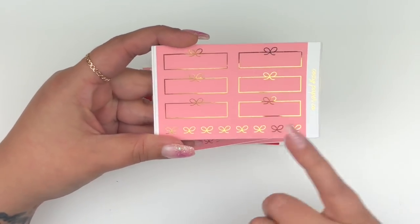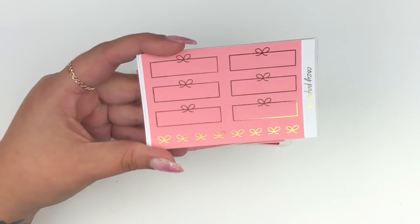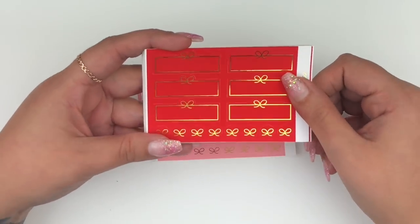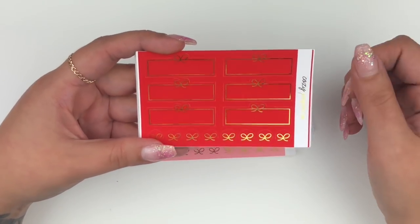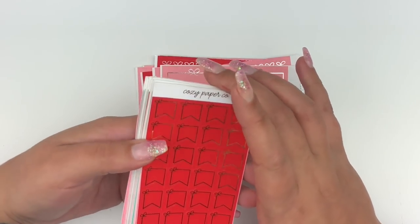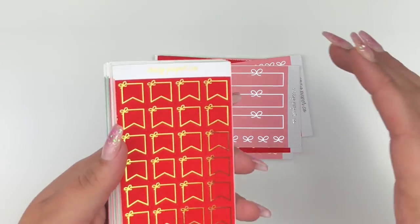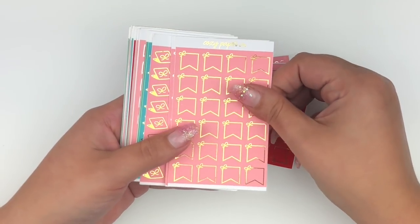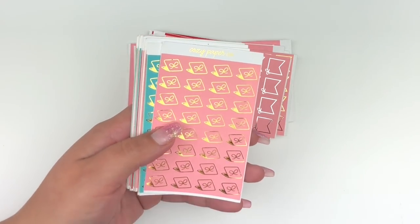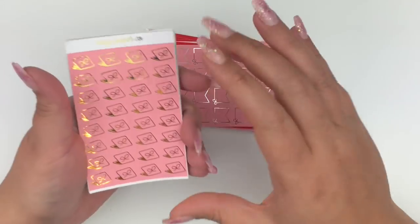I also grabbed flags — though now that I see them, they're not big enough for the corners of my Erin Condren. I picked those up in red and gold, pink and gold, and silver and gold. For the icons I picked up everything in colorways I'd use, skipping certain greens and blues I don't reach for often. I got her laptop icons in pink and gold, turquoise blue, and green. I love having the green for Christmas spreads even though I don't usually plan with green.